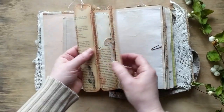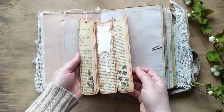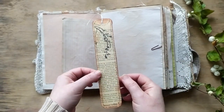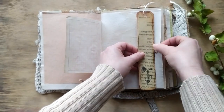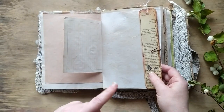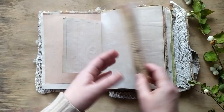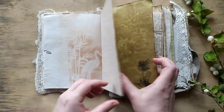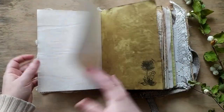So, a bookmark, like a folding bookmark with a place for notes, dates, stamping, a lot of edge distressing. Everywhere I used vintage paper, probably vintage photo distressing. Yeah, this one is also a stenciling part with a stork, right? Maybe it's a stork. Yeah, looks like it.